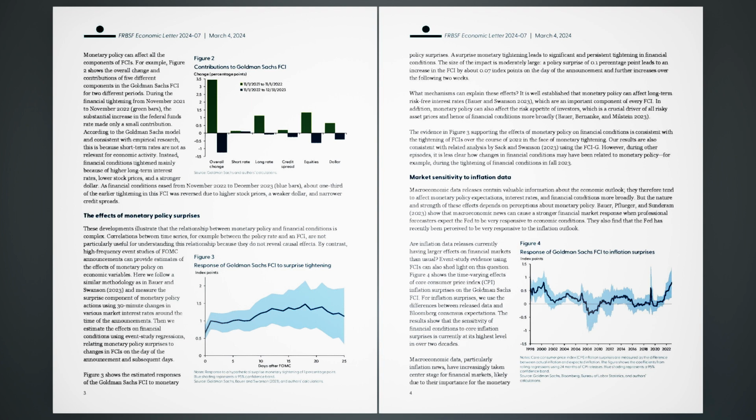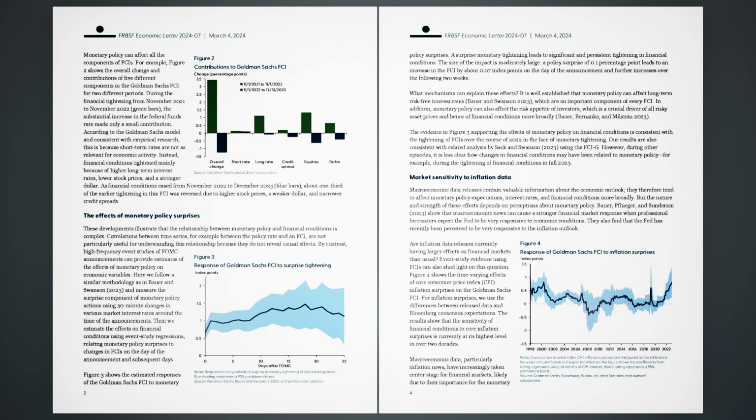What mechanisms can explain these effects? It is well established that monetary policy can affect long-term risk-free interest rates, Bauer and Swanson 2023, which are an important component of every FCI. In addition, monetary policy can also affect the risk appetite of investors, which is a crucial driver of all risky asset prices and hence of financial conditions more broadly, Bauer, Bernanke, and Milstein 2023.